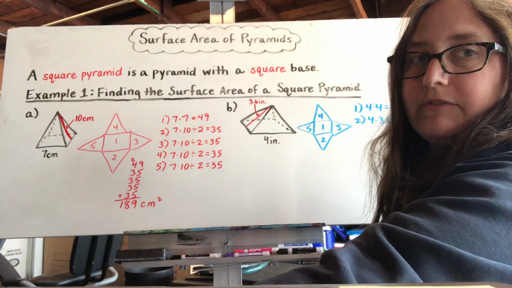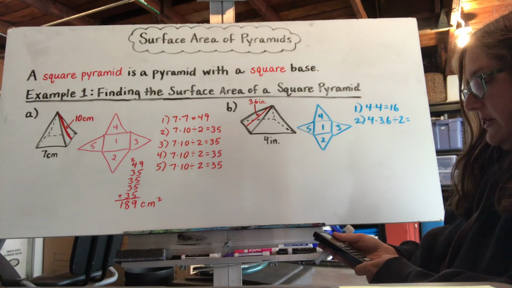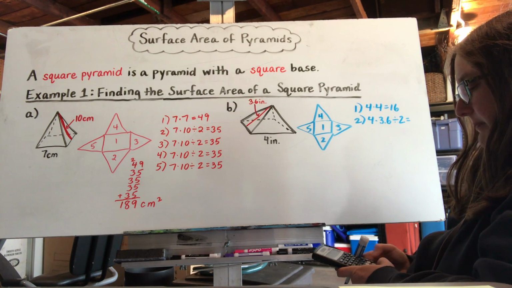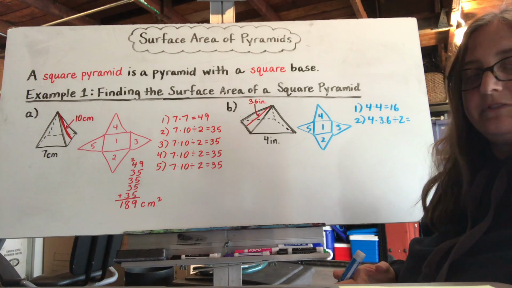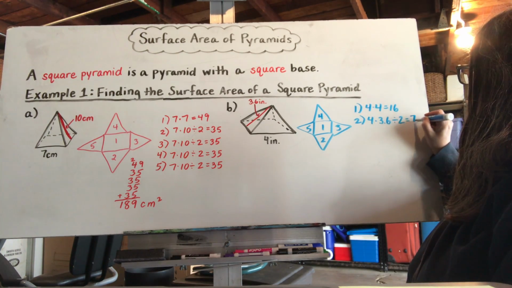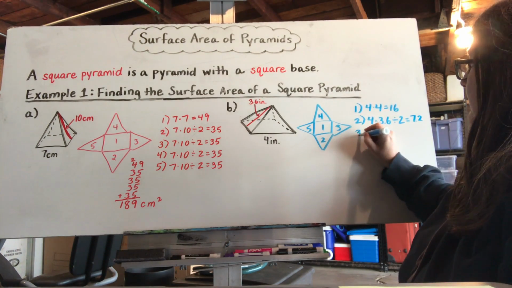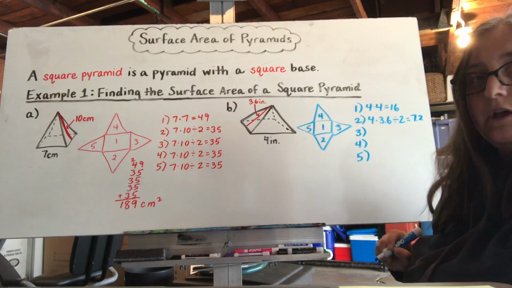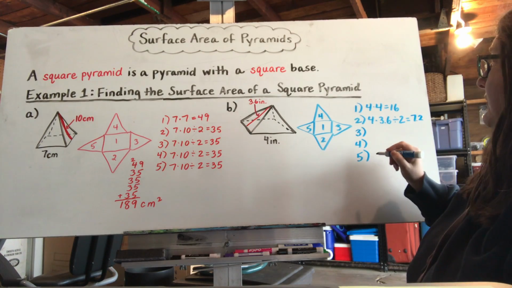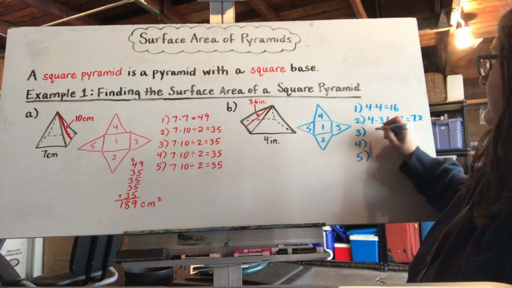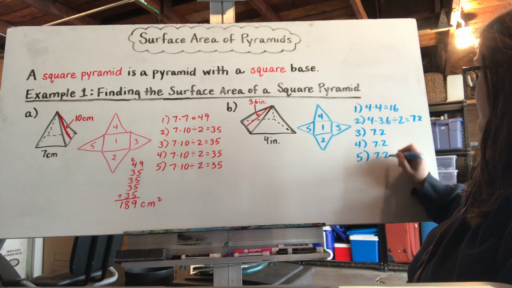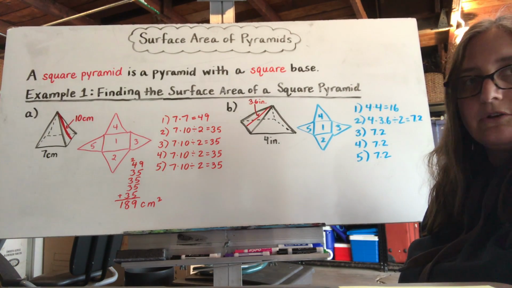Now this one has a decimal. I suggest using your calculator if you have a tricky one here. So 4 times 3.6 divided by 2, and I get a total of 7.2. Now I'm basically doing the same formula for every single triangle. So since I already know it's going to be 7.2, I know I wrote them all out over here, but I'm just going to put down 7.2 for each of these. In my pyramid, all of my triangles are going to be identical.